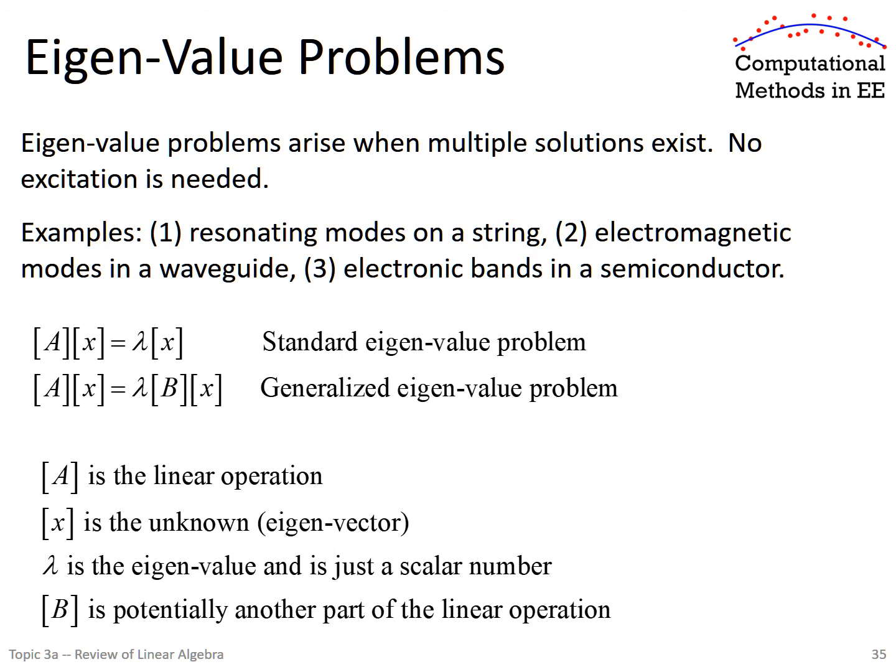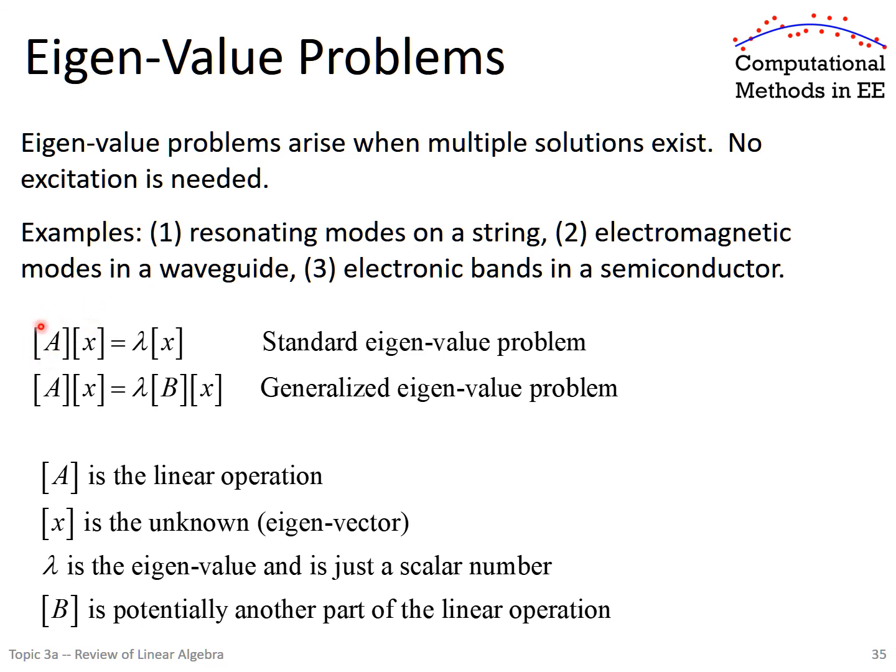Another thing that can arise is something called an eigenvalue problem. The most common is the standard eigenvalue problem, but there's also a generalized eigenvalue problem. Think of this as a test. We have some differential equation and we're asking the question, what could happen? So we're asking for possibilities here, not one specific answer. So we make a guess.